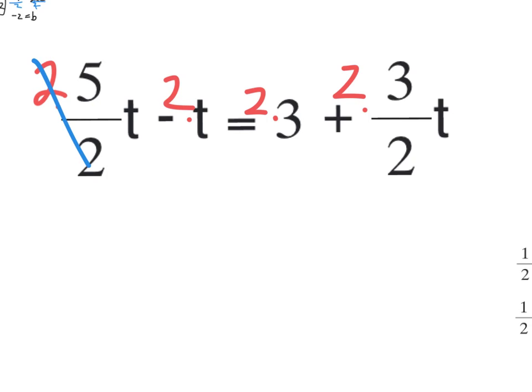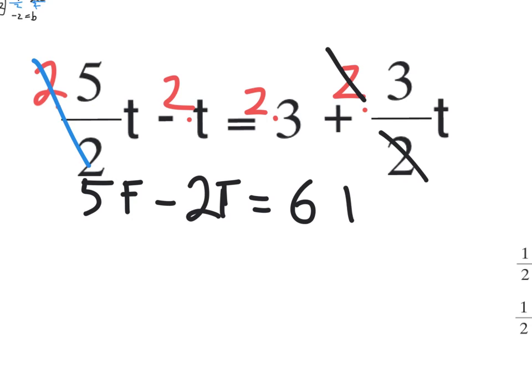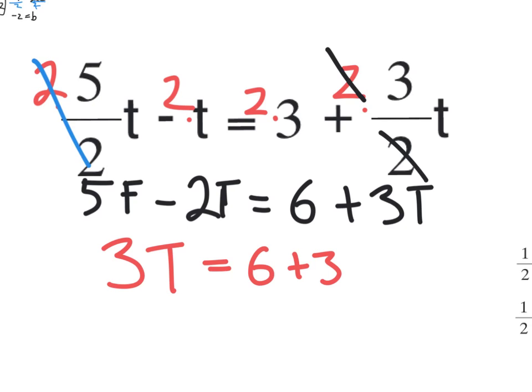So, of course, the 2's cancel. You end up with 5t left over minus 2t equals 6. These 2's cancel, so you end up with a plus 3t. Sorry, this t's ugly. It looks like an F. I apologize. But anyway, we've canceled out all fractions. Now all we have to do is combine like terms on the left side. So right here we could actually do 5t take away 2t. What do we get? 3t, that's right. 3t equals, let's bring down the 6, bring down the plus and the 3t over here.